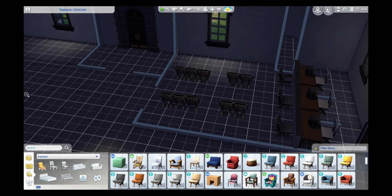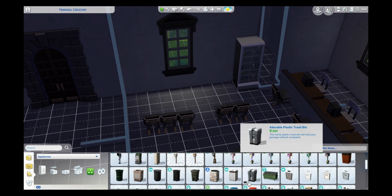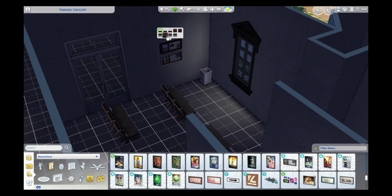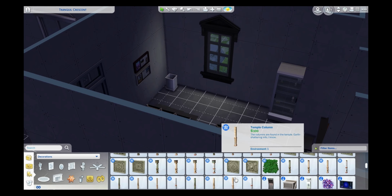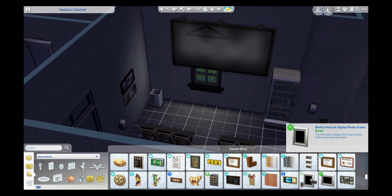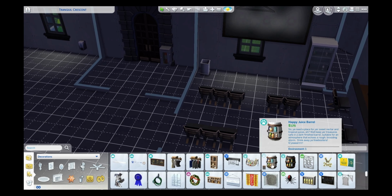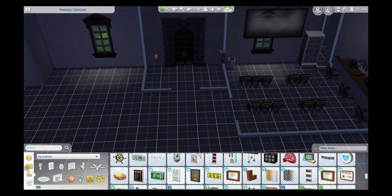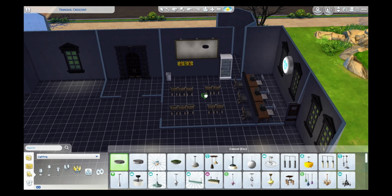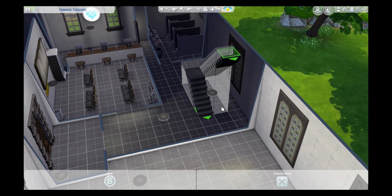That was just the immediate idea that I had, and then I started googling pictures of abandoned hospitals to try and get an idea of what to do, and the outside. I saw one picture in particular where it had spiral columns on the outside, so that's where I got the outside of the build from. And then on the inside, I spent most of the time at the beginning just placing everything down like it would have been, and then after I had placed everything in the whole build, I went back into each room and started to make it all spooky looking.